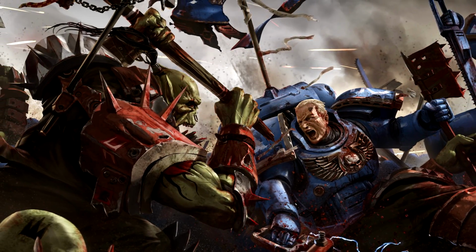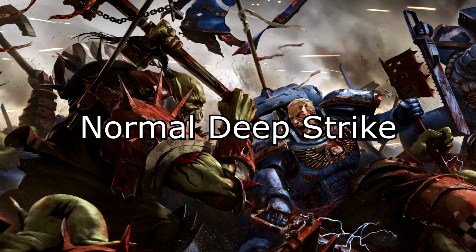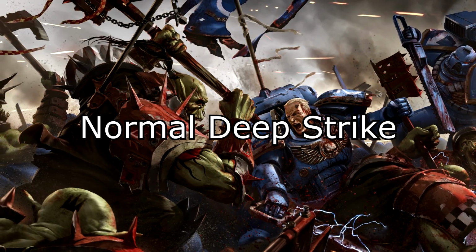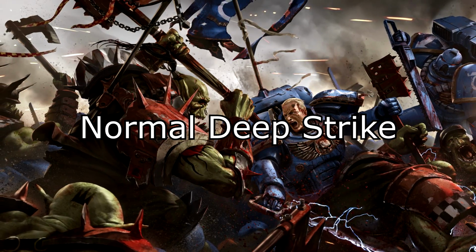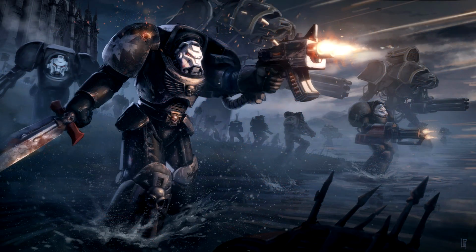So what are deep strikes, you may ask? Well, normal deep strikes are when units start from off the board in reserve and then come down onto the table on turn 2 or 3 anywhere on the board but more than 9 inches away from enemy models. So for example, like Terminators or Jump Pack Marines.